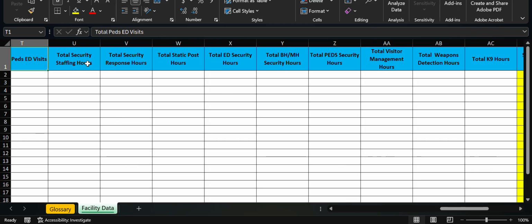And it should be specific to the facility, which means you would include all staffing levels, all positions, as long as they are dedicated to performing their full duties at that facility. And again, starting on the left-hand side is the highest level, and then it just gets a little bit more specific as you move to the right. I won't go through all of these, but if you're unsure, I highly encourage you to look at the glossary tab for further definitions.